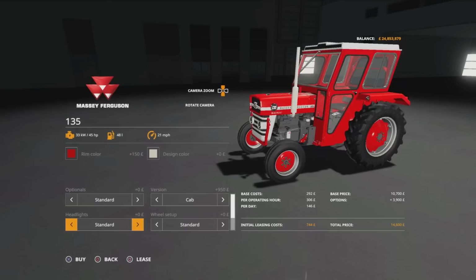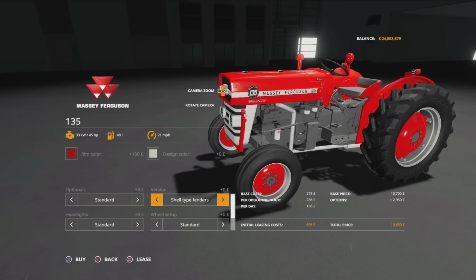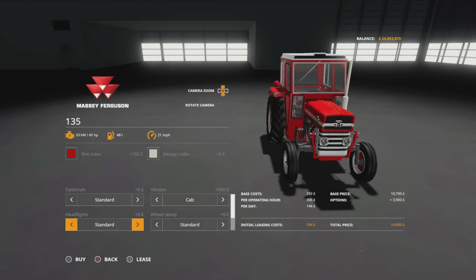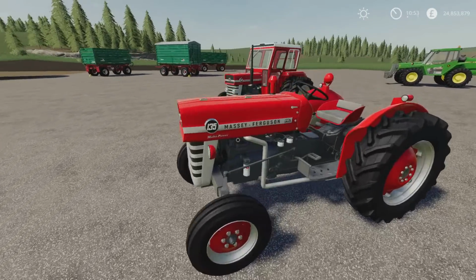After flat top fenders, we have got cab. Oh, went too far out then. Or back to shell type fenders. Shell type, flat top fenders, cab. Very cool. Let's jump in it.